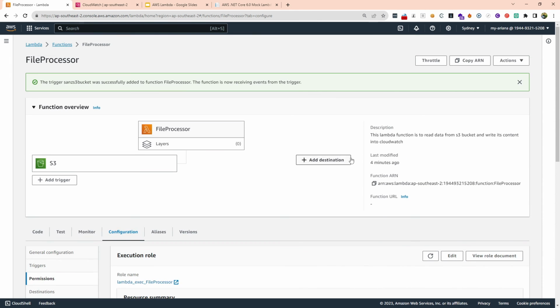And also the next important thing, when I create this profile, this profile has an administrator access, which means it has a full access. So in your case, make sure your profile at least has enough permission to access the S3 bucket and CloudWatch. Otherwise, you may have some issues.